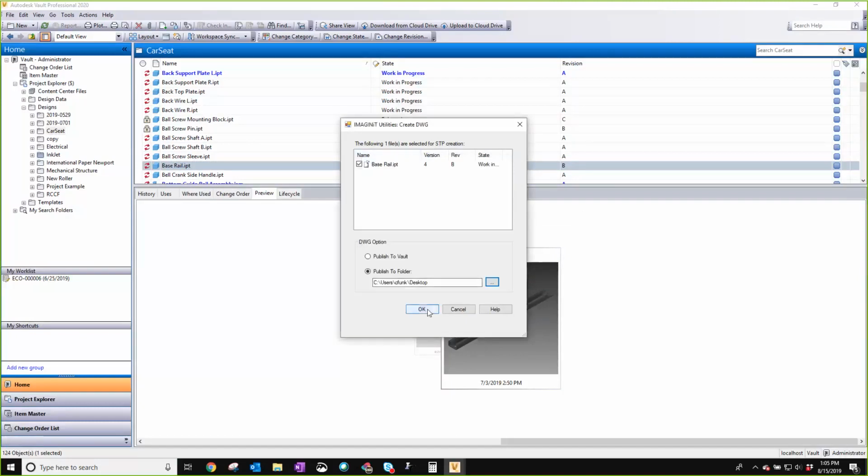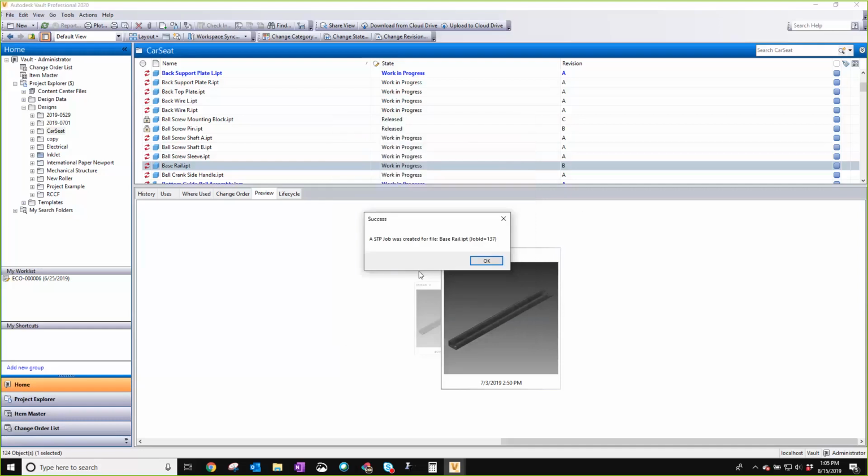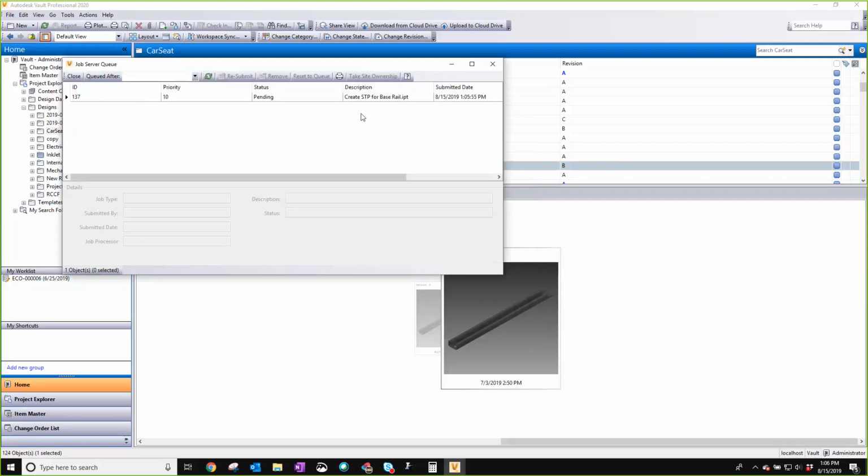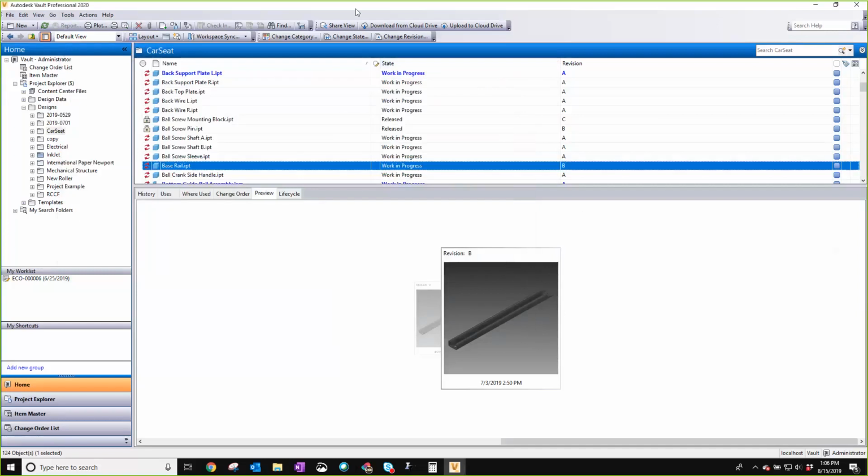that externally. When I say OK, all we'll see is this notification that a job was created for that one. And I'll do a little bit of magic here in the background and make sure that job runs and kick that out. So I'll do that in just a second. But that creates a job for me in my job queue. We now have this new job here of creating a step file. And then I'll make that run in the background.